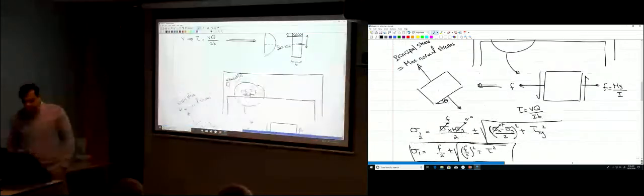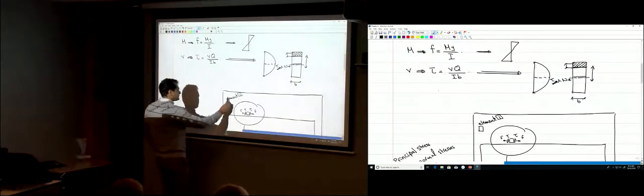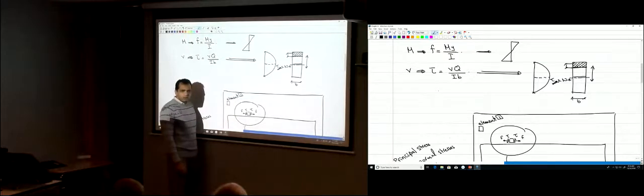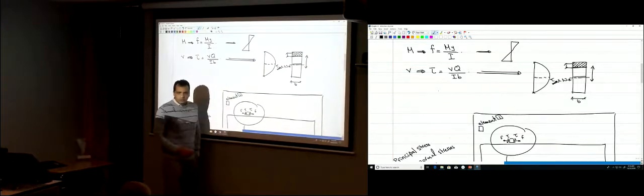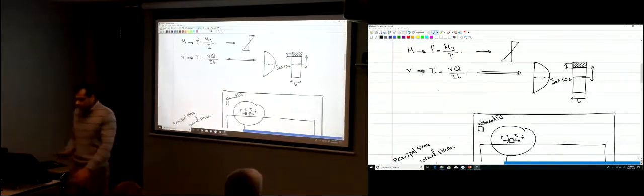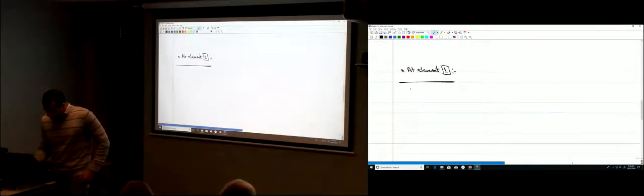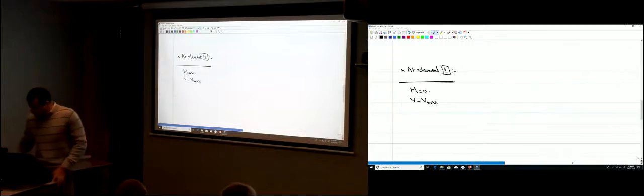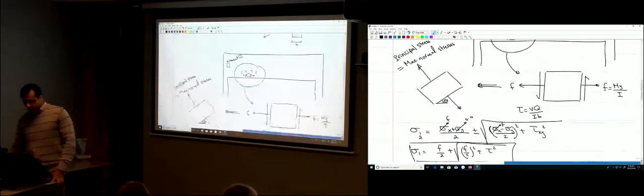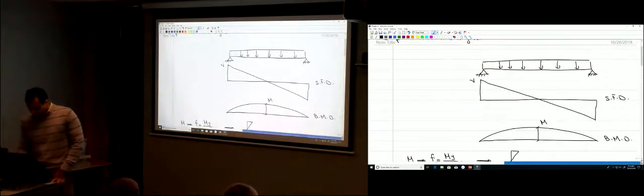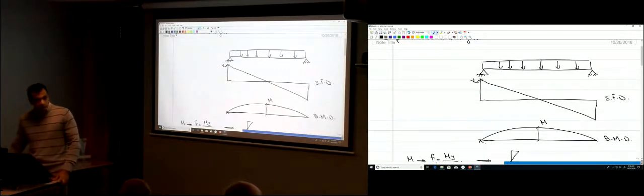So now, at element 1 over here in this beam, it's right at the support, okay? So how much is the bending moment? Minimum? 0, right? So the moment is 0. And how much is the shear force? Max. The shear force is maximum, okay? So for element 1 here, M is equal to 0, and V is equal to V max, the maximum shear force. Here you have V max over here, the maximum shear, and the moment here is 0, okay?